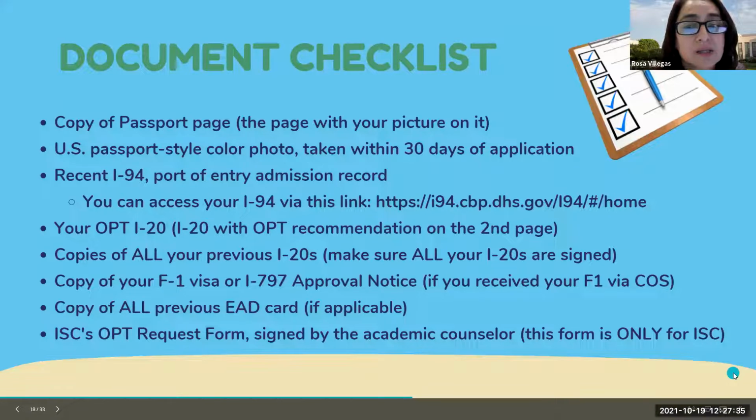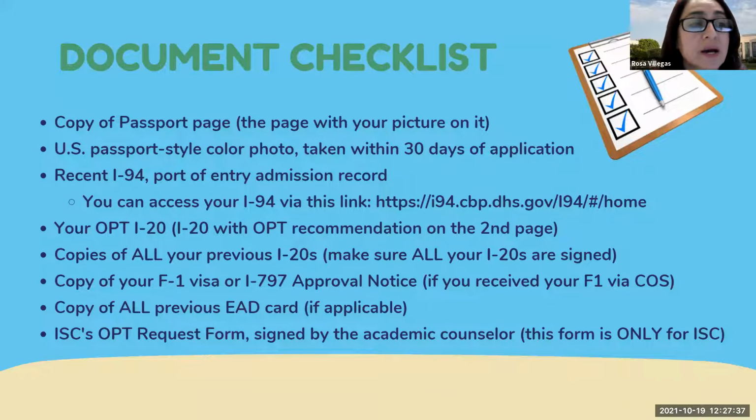And the document checklist. We had said it's not just the I-20 that you need, but make sure you have a copy of your passport. Make sure your passport is valid. Your passport should always be valid for at least 6 months into the future. So if you notice that it's going to expire soon, check the expiration date, and if it's going to expire soon, contact the consulate from your country here in the US to inquire about the process of renewing. Remember, with COVID, everything is taking a little longer sometimes, so you want to plan ahead.